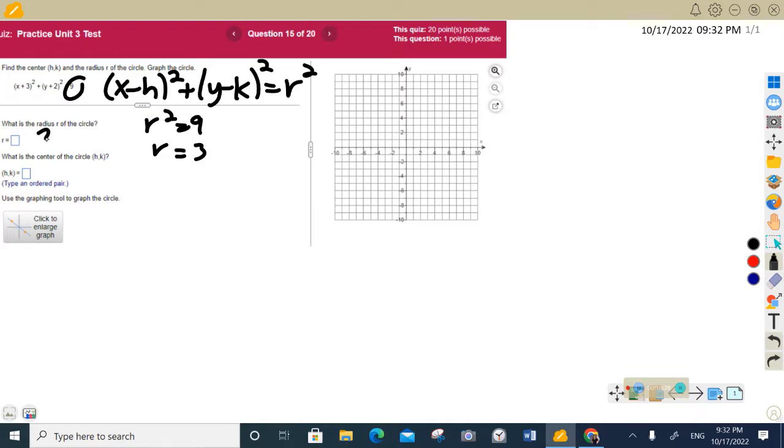The center is going to be h comma k. Now remember, when you bring it out of the parentheses, it changes sign. So plus 3 is in there with x, and the x spot is -3, plus 2 is in the y spot, but when you bring it out, it's -2. So now when you plot this, you plot the center first, select the circle on the graphing tool. -3, -2 would be here for the center. And then you need to go right 3 from the center. 1, 2, 3. You need to drag your circle right there. And then it'll draw the circle in for you, and you are done.